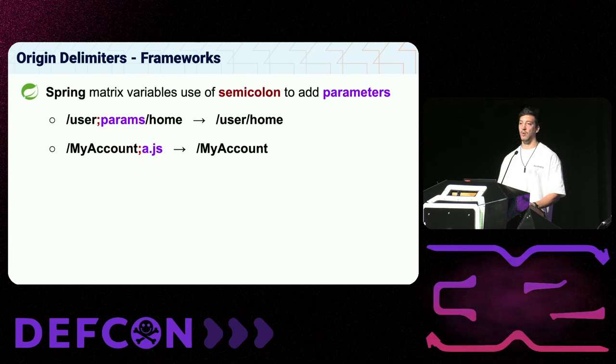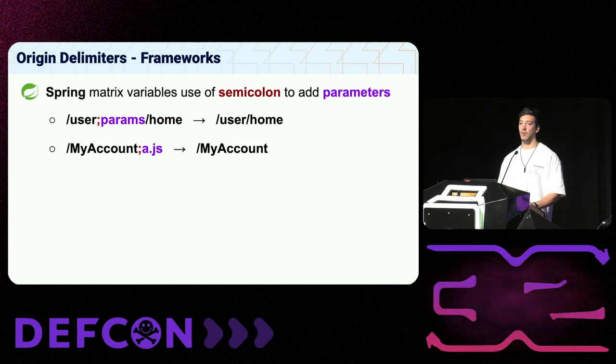Now, let's see how we can apply this in a real environment. First, we need a front end that is normalizing the path. This is the case for CloudFront, Imperva, and Azure. And if we combine them with any backend that is using a specific delimiter, like, for instance, Tomcat, then we can send the same payload, which is secret, the semicolon that represents the delimiter. And this will cause that in the backend we see secret. And in the front end, again, the semicolon is not a delimiter for either CloudFront, Azure, or Imperva. And therefore, this is going to be resolved to static slash X. And this way, we will be able to steal any response we want in an environment that is using basic and default configured Tomcat and any of the CDNs that I showed.